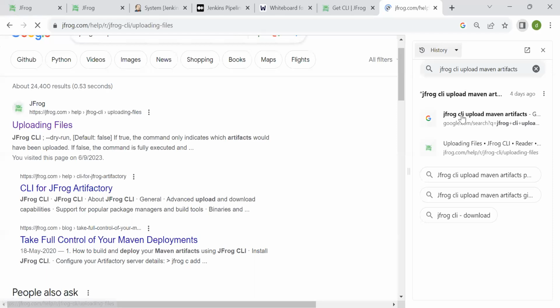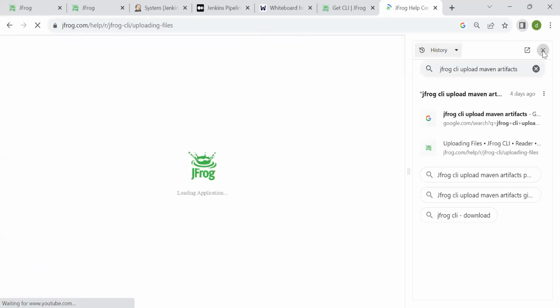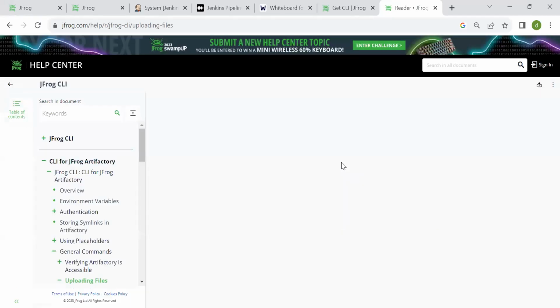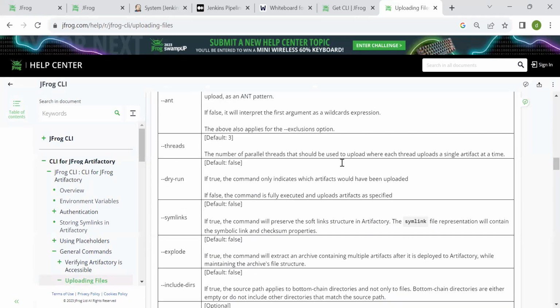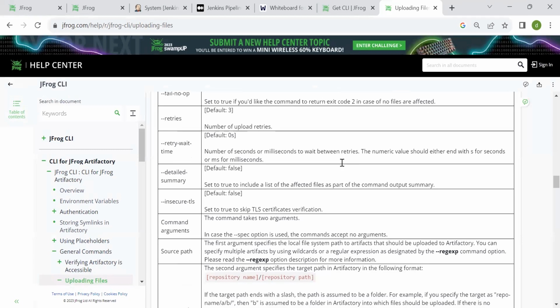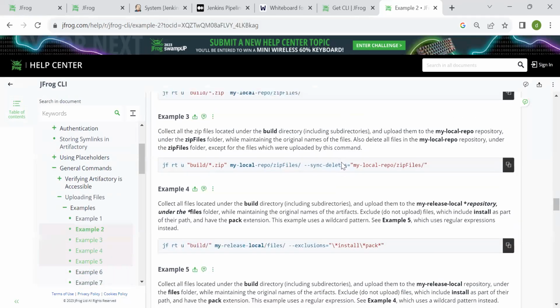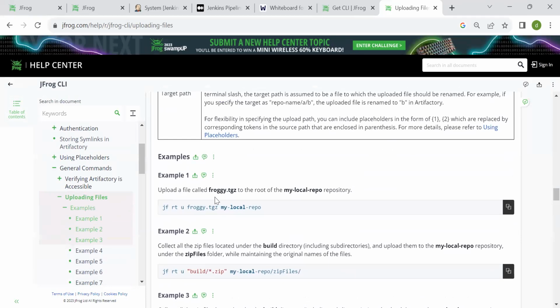Okay, once we install, let's try to upload something to make sure our things are working fine. These are the arguments we will see, and then we'll upload this. See, they have given an example: upload a file called foggy.js to this repository. That's it.